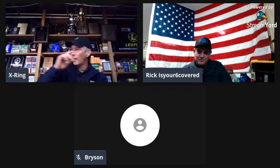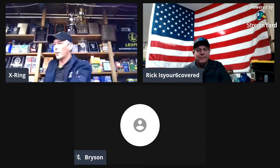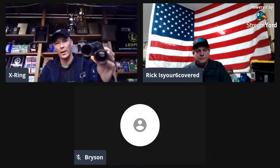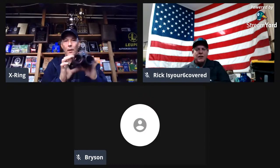Another thing that we're going to be carrying, and I've mentioned this before, actually, Bryson will be carrying this. These are Leicas. These are the HDBs. These actually have a firing solution in them as well as a laser rangefinder. These are 10 power fixed. What these will do is, if I'm specifically spotting and I don't need to be on the rifle, these will give you a better read on trace and the vapor trail.